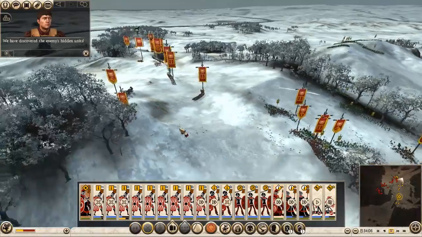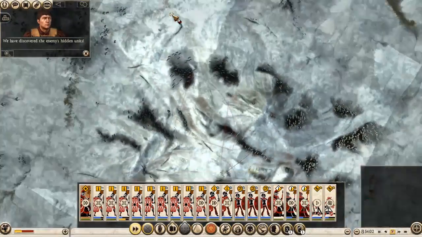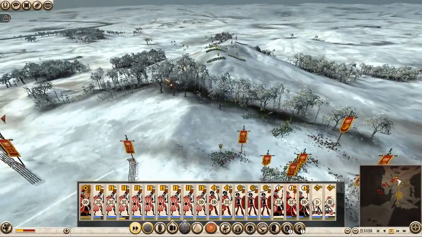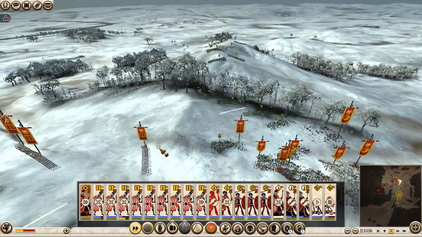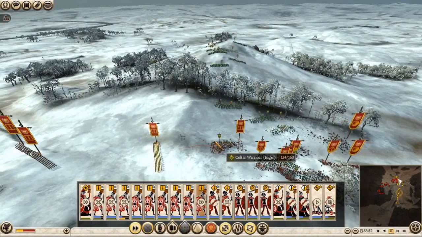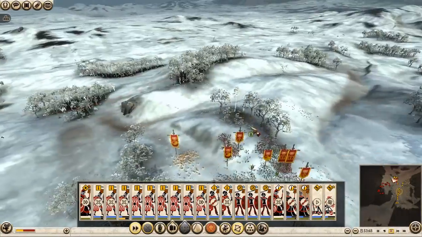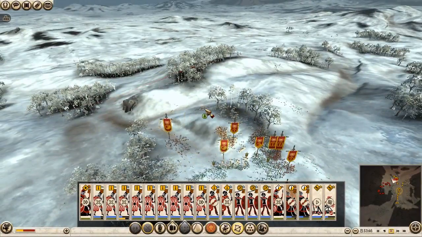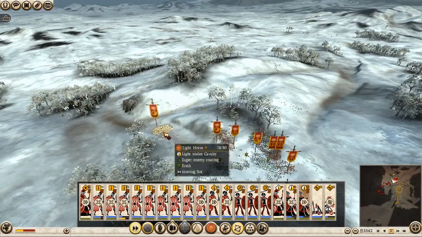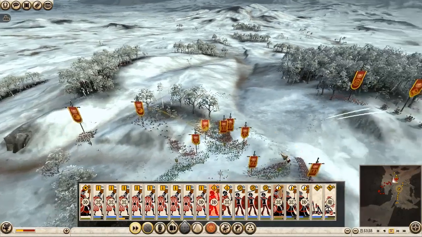Okay, where's Caesar? Caesar, you need to back this fight up. There's a battle on the right flank. I need to go and boost the men's morale. Boost their morale, and they shall be better fighters for it. Yes, indeed. Okay, pull back. There's the cavalry. All right, pull back.